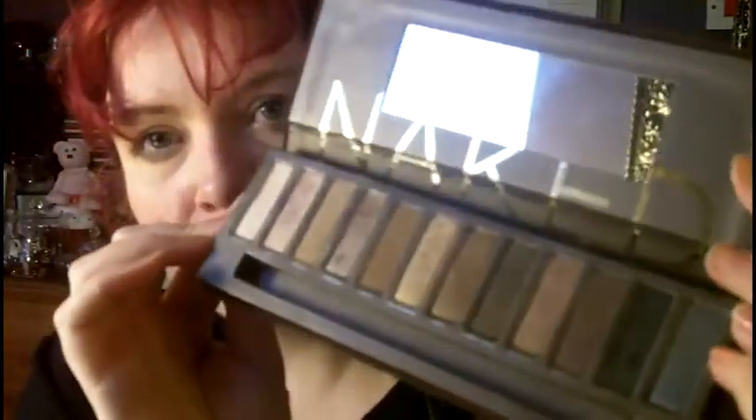It took me a long time to get a hold of this palette. It's got a little mirror in the top and then there are your colours. It came with a brush. This wasn't the first actual wave of the palette — the first wave came with a double-ended pencil which had a limited edition colour called Whiskey, but it did come with an eyeshadow brush, and I actually really love that brush. It has really nice soft bristles and it's really effective at packing the colour on.